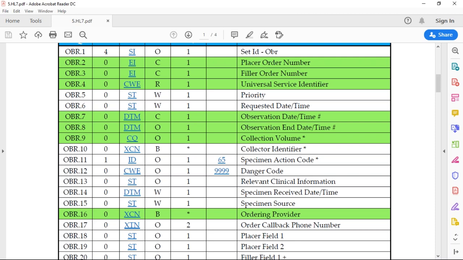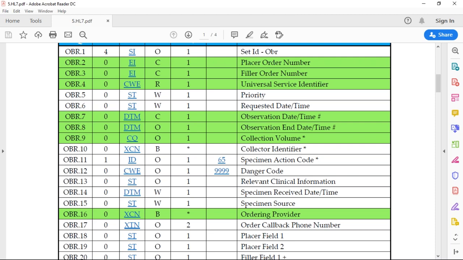So this concept is called order mapping, which you might frequently hear in real-time implementations, orders and results implementations, where lab will share their own unique IDs for each and every test, and we have to map those IDs to the actual tests or actual laboratory test information present in the EHR system. Once you map them, then it is interface engine's work to ensure that they are sending the lab related test ID when they send over an order message from EHR to the lab system. So that is how it works.